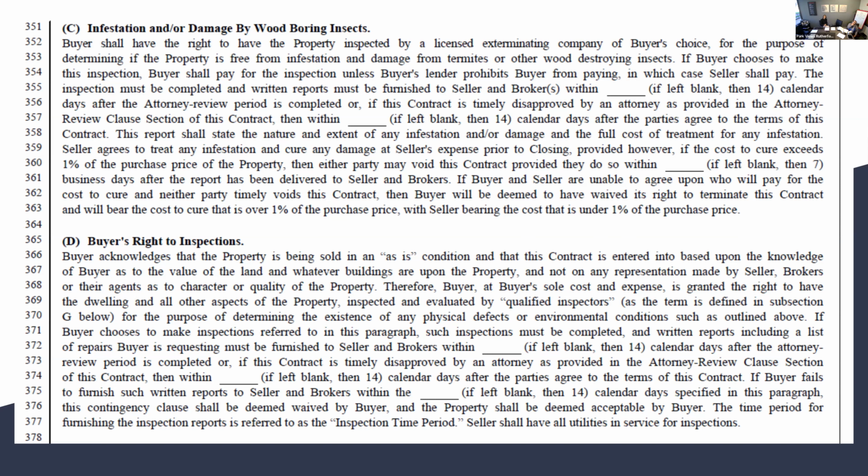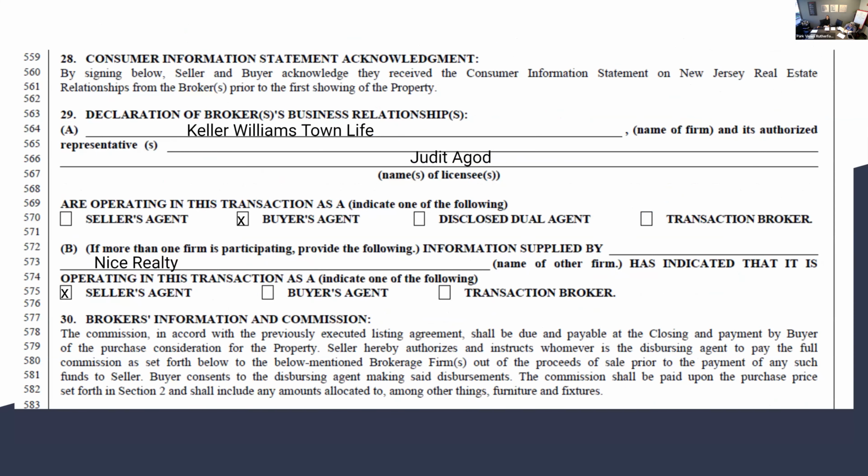What is the maximum number of days we can put on that side? You don't want to do more than 14 days. No. What you see on the contract is really the maximum that you should have. Otherwise it's going to be too dragged out. So if you can shorten the period of those days, you should. If not, leave it alone, and automatically the 14 days will kick in. Wonderful.